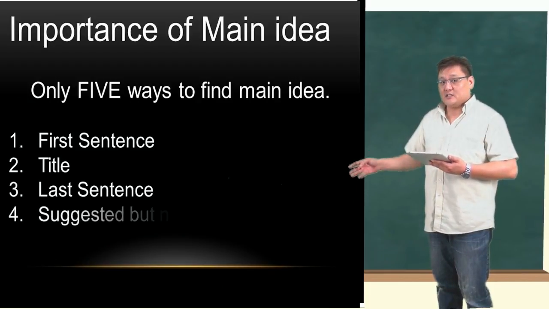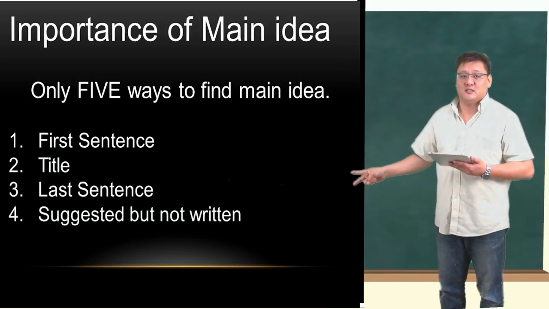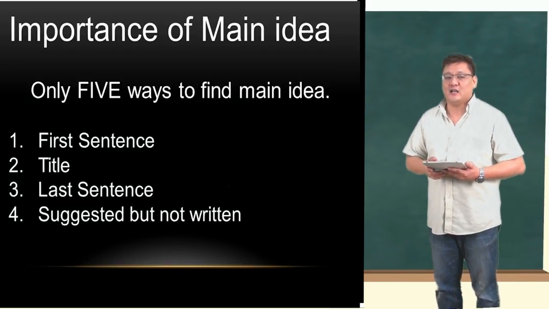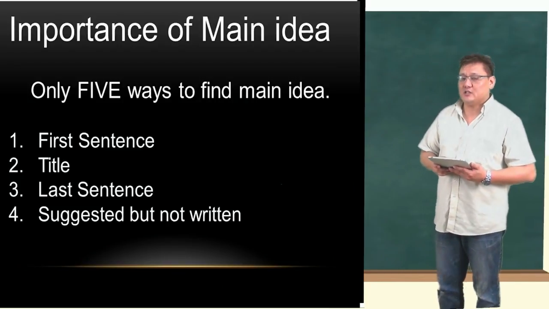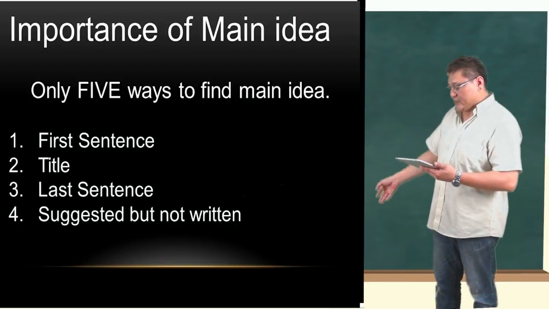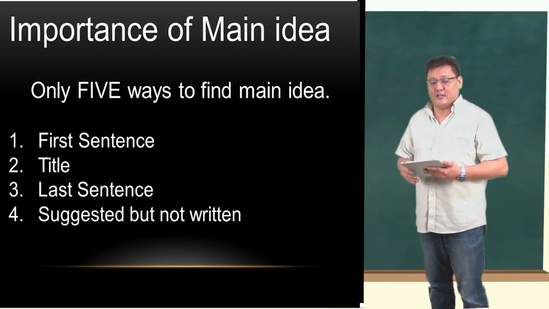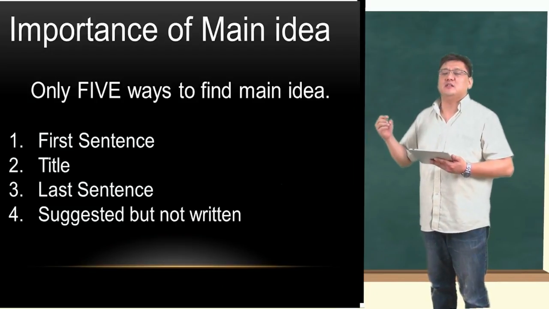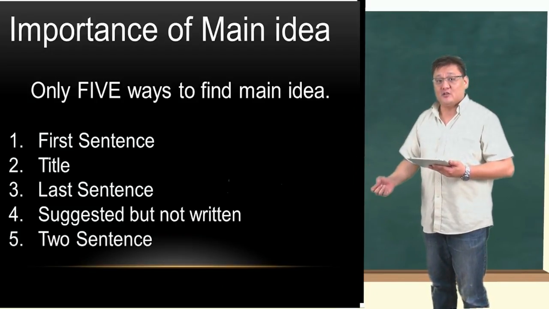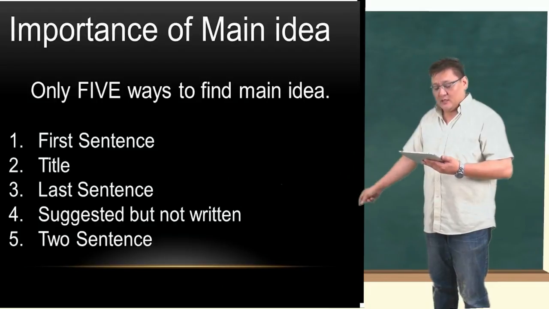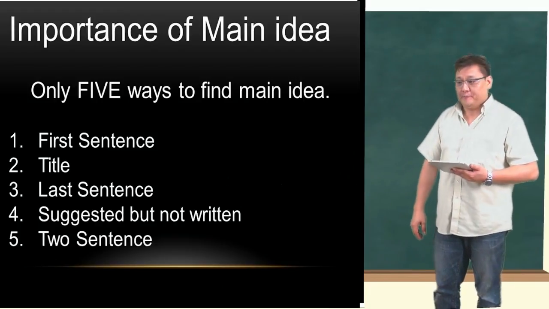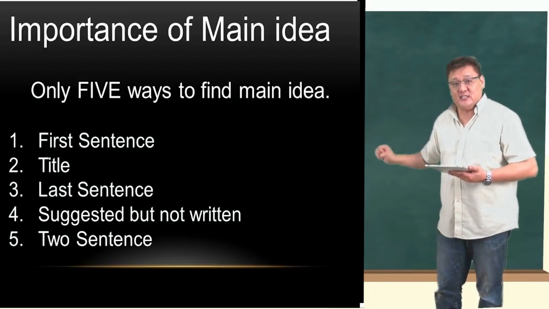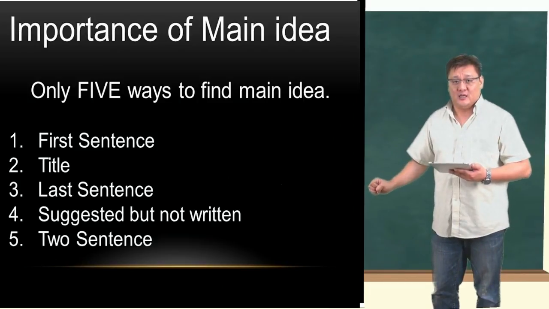Okay? 그치만 이 마지막 두 가지는 대부분 학교에서는 안 가르쳐 주더라고요. Yeah, they don't really teach these two. Okay? The other one is suggested but not written. Okay? Paragraph 전체 다 읽어야지 흐름을 잡아갖고 이거에 대해서 내용이 이거구나. 그거랑 또 하나는 마지막 two sentences put together. Okay? Sentence 하나가 아니고 두 개 같이 읽어야지 메인 포인트 나와.